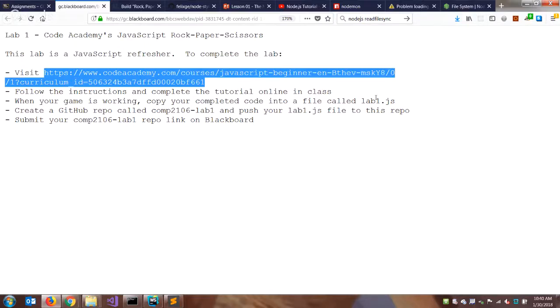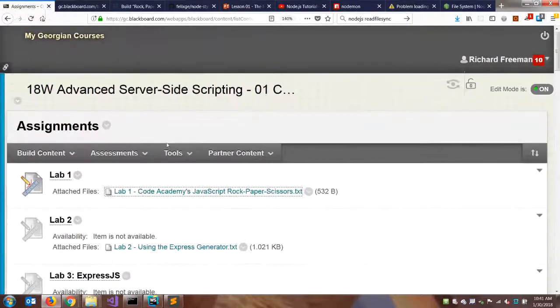I'll make sure I enter rock a few times, paper a few times, scissors a few times. Basically it should display the computer's choice as well as who wins the game. The user enters their choice. The program will display computer picks rock, and then say the result, or computer picks scissors, it's a tie. So there's a couple things output. This shouldn't take you very long. Even though it's client-side JavaScript, it's good practice for getting back into JavaScript for the stuff we do in this class. So you have a couple days to do it.